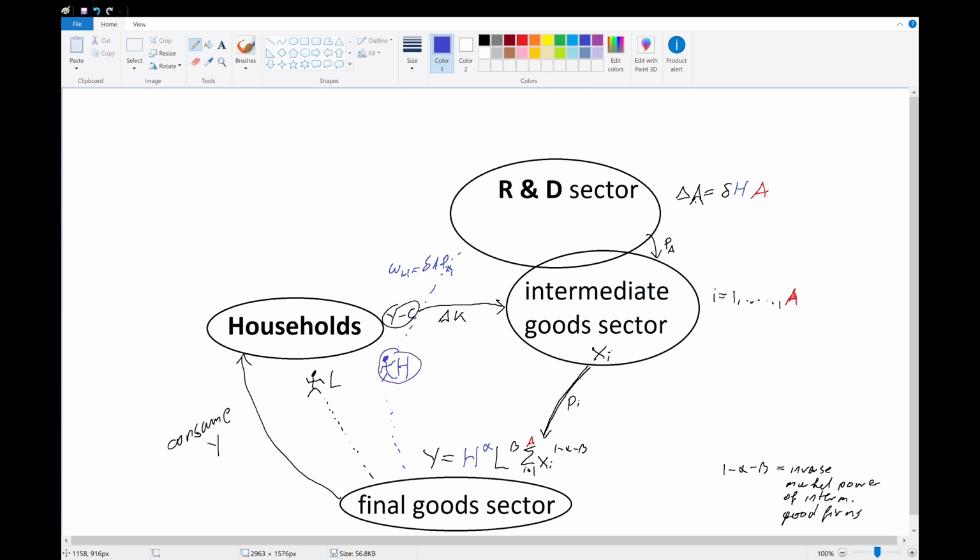Which of course now tells us, so this pins down the wage of the human capital in the R&D sector, but of course this has also to be equal to the wage here, right? In an equilibrium, the marginal skilled laborer is indifferent whether he or she goes to the research and development sector or to the final goods production, right? As long as the wage rate would be higher here in the research and development sector, there would be laborers moving out of the final goods sector, and in here increasing the wage rate.